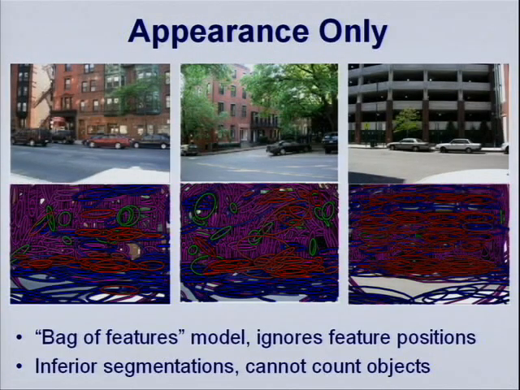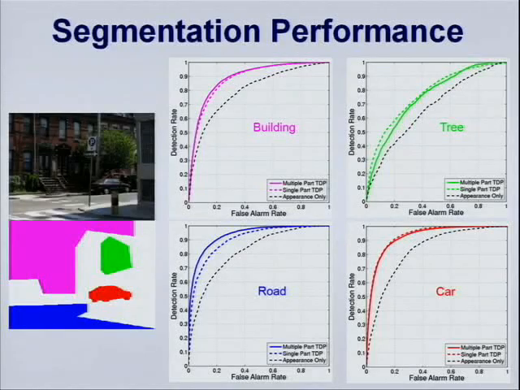You can do the same thing with, so this is just to give you a baseline. This is if I just try to look solely at the appearance of features, and don't do this classification with position, and the performance I get. If you look at ROC curves, in all these curves, the black dotted line is appearance only, the solid line is the full model. So you get a fairly substantial gain in segmentation performance by considering position.